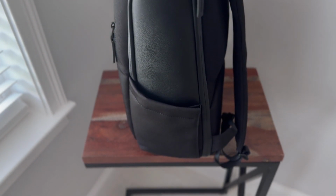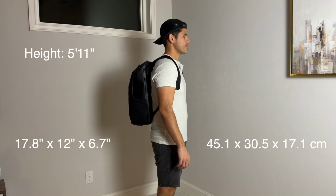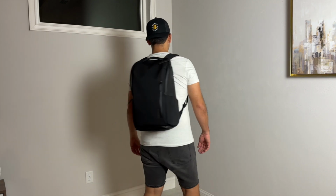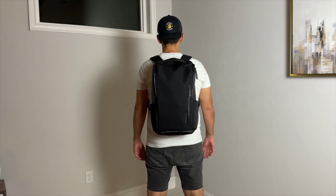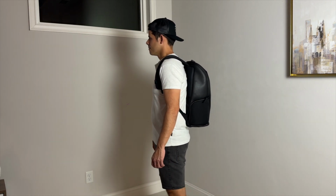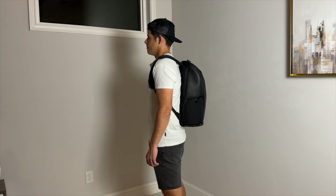Moving into the capacity, the bag comes in at about 23-24 liters, which is a really great daily bag size in my opinion. I was able to hold all the items that I typically like to carry with me, and the bag didn't feel overwhelmingly big. And I like that even when it's a little bit more packed out, it still manages to maintain a pretty streamlined silhouette, making it great for navigating crowded areas, jumping onto public transit, and carrying onto a variety of domestic and international airlines.